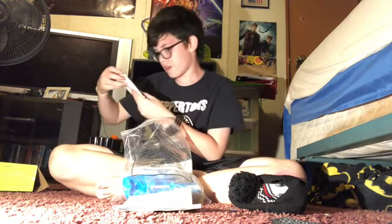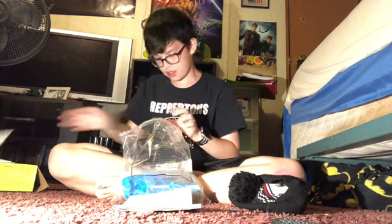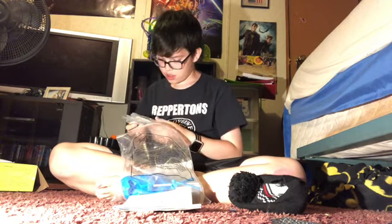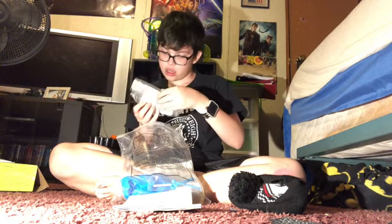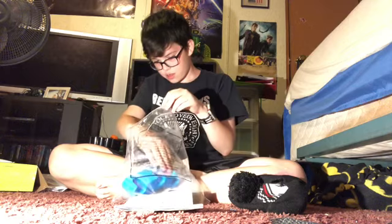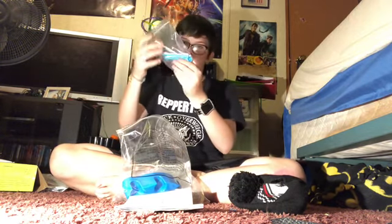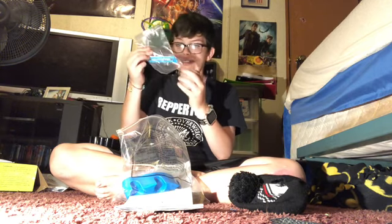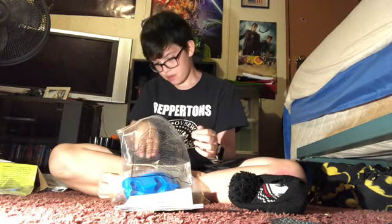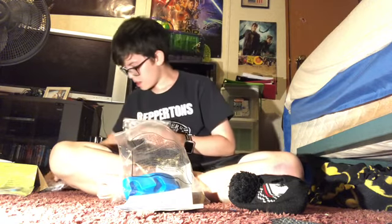We have here cross-linked polymer, I don't know. We have color tablets. We have not used those yet. And these are the ones I have not used. This is the one I have used before because I did make a video on this. Here are our tools. We have some measuring cups in there, and then we have a stick. And also another thing. This is probably something else that we have used. We have baking soda.